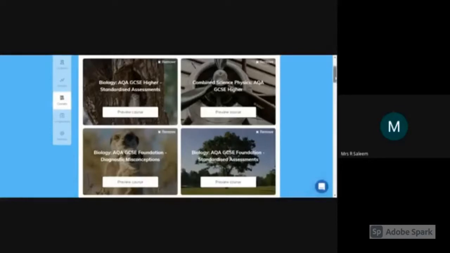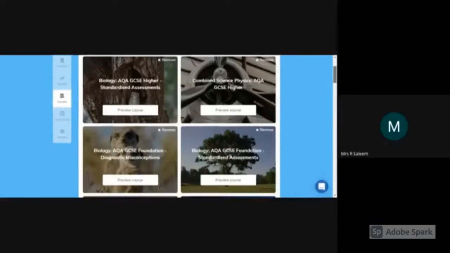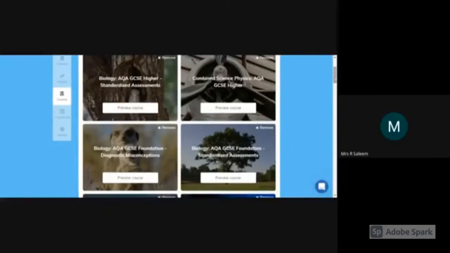These also work well as setting for assignments, because it gives you extra information on whether those students are able to retrieve the information across a number of topics. Are they able to apply what they've learned from the class in an exam situation? So that's the way that I use Seneca. It helps inform me on the knowledge of students within my class, and it helps me put intervention in place. So when we look at in-class intervention tier 1, I can focus on the students that need help for certain topics, and then use that to help me with my planning for future lessons. Okay.